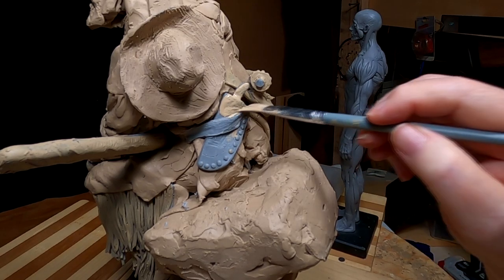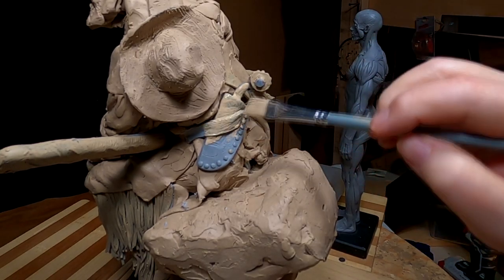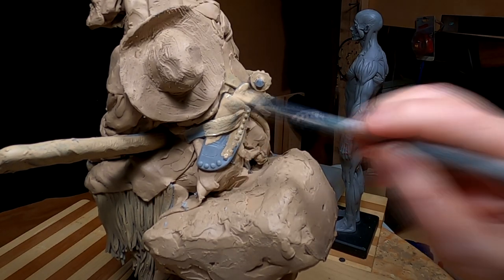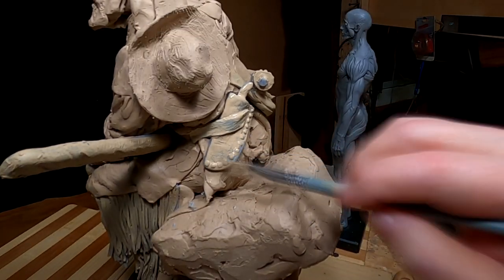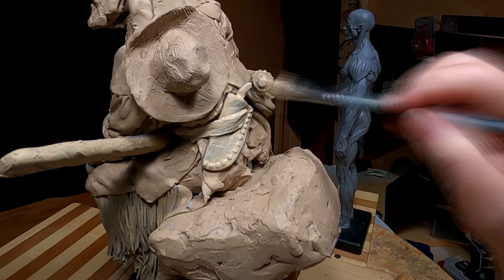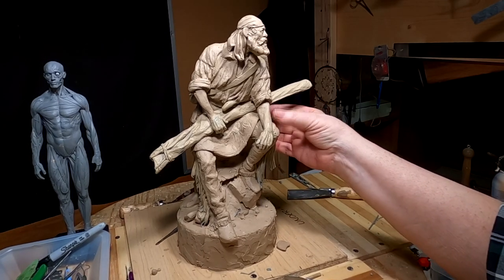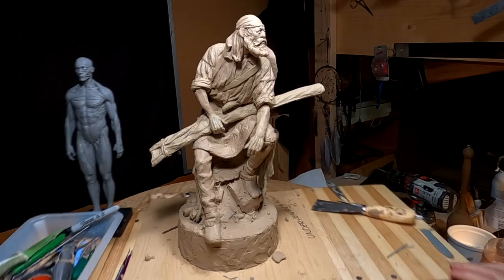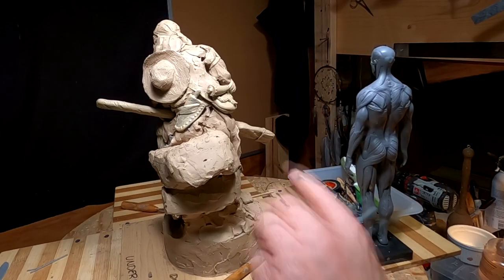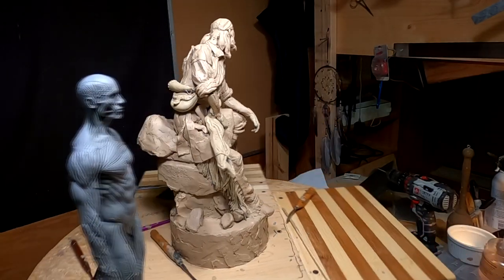And then I'll blend all the clothing into and around the knife, and the knife sheath next time. And that will just about do it. All right. I'll finish up this piece this week, and I like the way it's turning out. I'm going to have to do a little more work back here, of course, but he's pretty much close to being done.